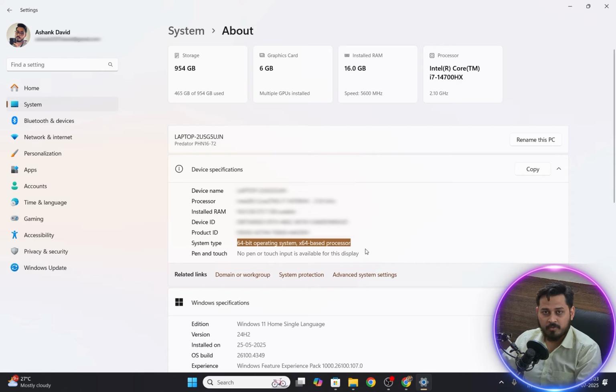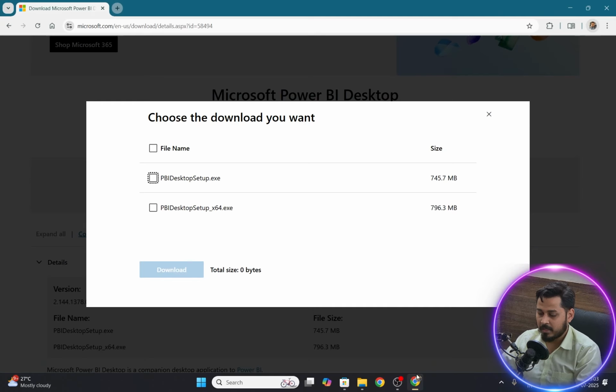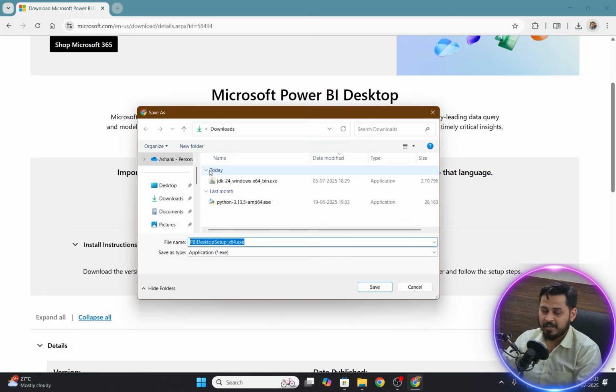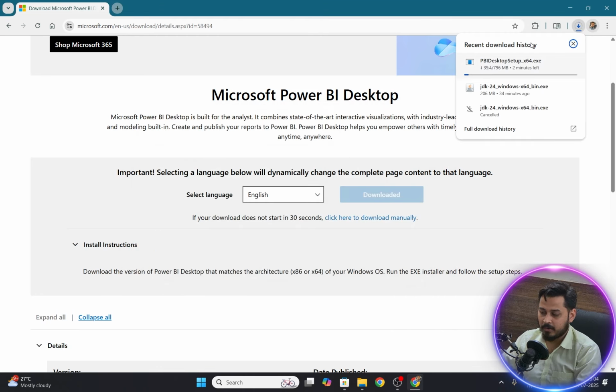So from here you can easily get to know what kind of system this is, and according to that you can select it and click on download, and it'll ask you where to download. We will just save that download like this, and it'll start getting downloaded right there.